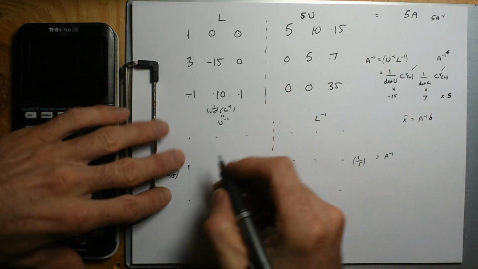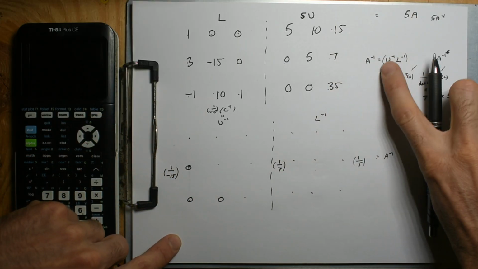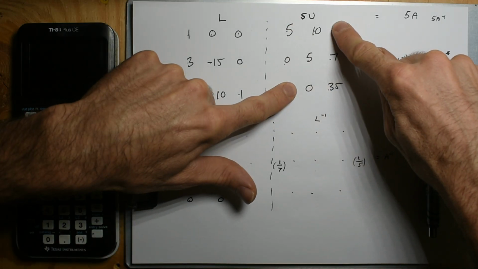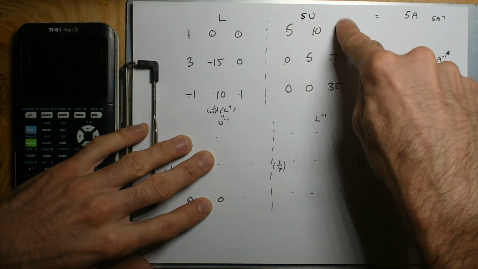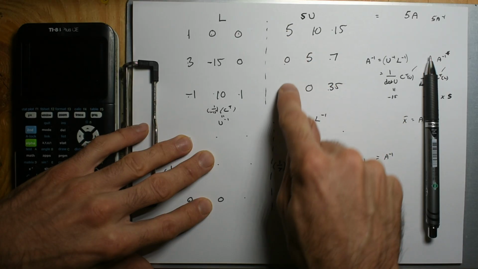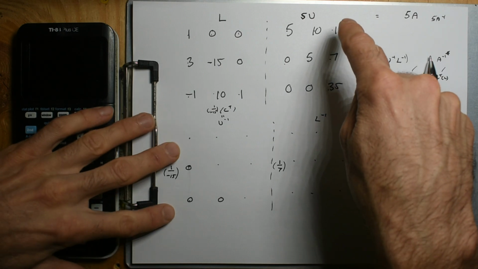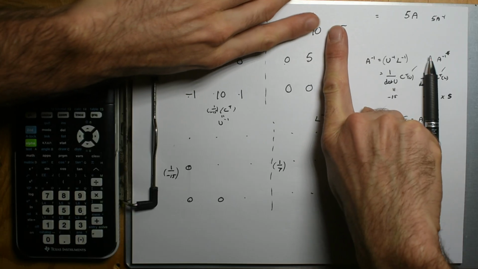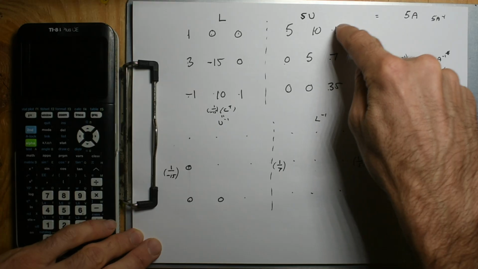If I'm doing the upper, I know that at least these values are 0. You could go through and figure out why. Well, let's just pick one. The cofactor of these diagonals is going to be positive, because this spot is row 1, column 3. 1 and 3 add up to an even. This adds up to an even. This adds up to an odd: row 3, column 2, that's an odd number. So the cofactor of this location is just the minor of this location. Minor says cross out the row and column and take the determinant of the remainder. That's 0. The cofactor of this location is 0.